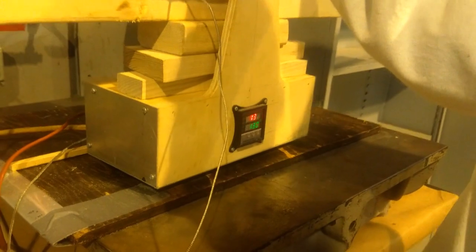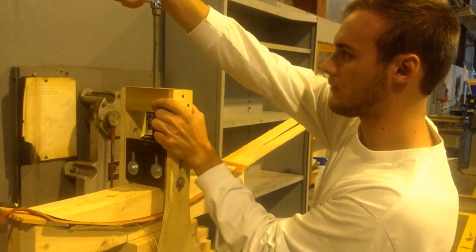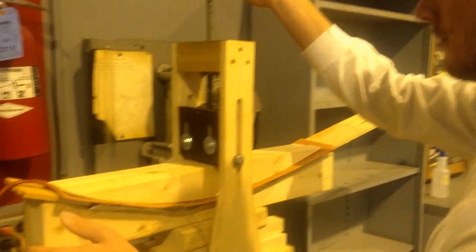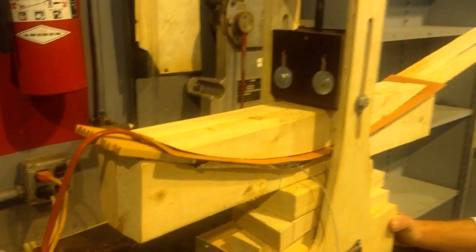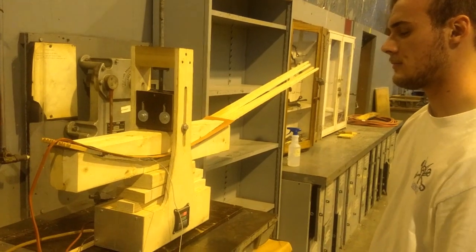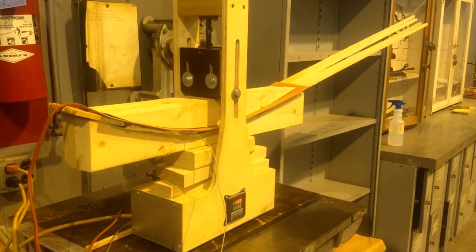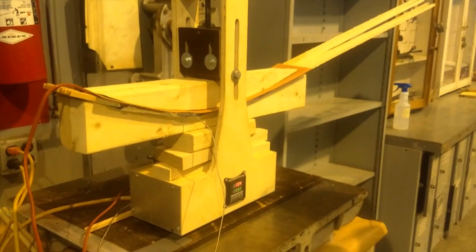We're all the way up to 130 degrees Celsius, so at this point we're just going to go ahead and clamp everything down and let it bake. You can't really see it here but if you look really close you can actually see the steam escaping — you can see that in real life but the camera doesn't film that very well. We'll just leave it sit there for the next couple hours and then power it down. You can see no breaking occurring while we bend it into this shape, but if we were to bend it dry and cold they would have all pretty much cracked going around that.